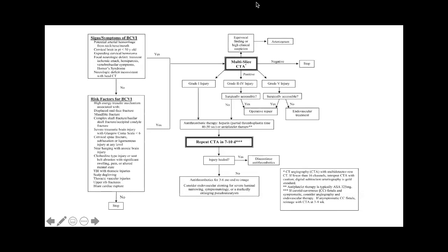Bill, how about an asymptomatic GCS 15 patient who's in a car wreck, has a seatbelt sign going across their neck? I would get a CTA. The CPG would say that the seatbelt sign needs to be associated with some sort of ecchymosis, some sort of hematoma or significant change in the area, more than just a plastic bruise. The seatbelt sign alone has actually been shown not to be a good predictor. It doesn't fall into the hanging mechanism that was mentioned. But it's good to know. Usually that seatbelt sign has to be with something else, pain, swelling.